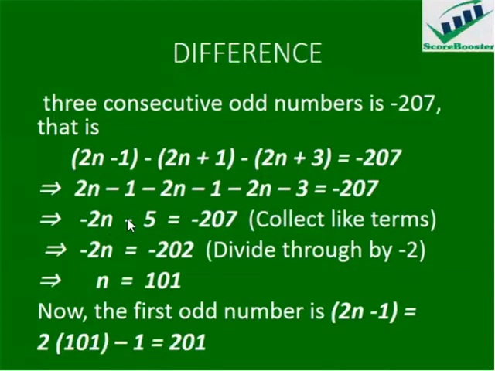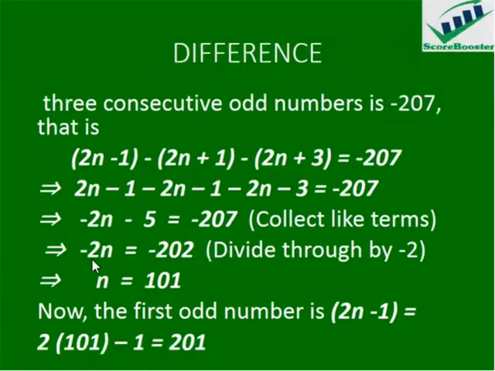So minus 2n minus 5 plus 5 will be equal to what? Minus 2n plus 0, which is still minus 2n, equals minus 207 plus 5, which will give what? Minus 202. You owe somebody 207 and you pay 5 naira from it. You are still left with 202 that you owe that person. That is just a real life application. So here we are not looking for minus 2n, we are looking for ordinary n.